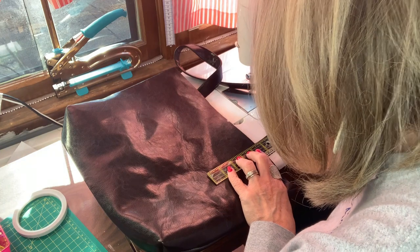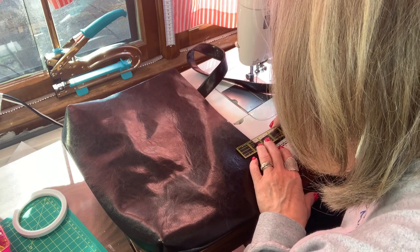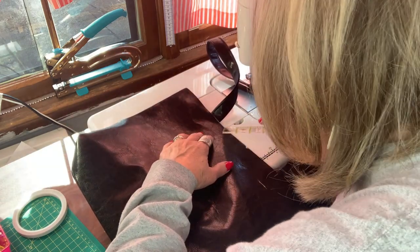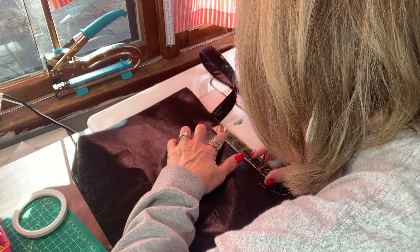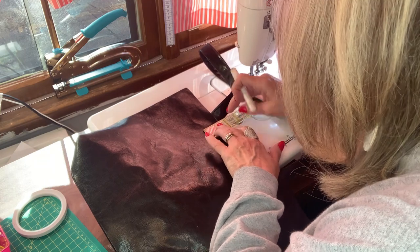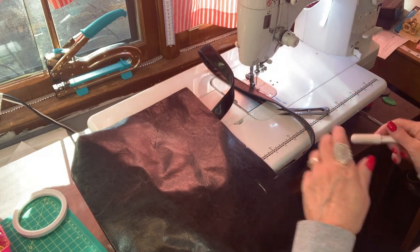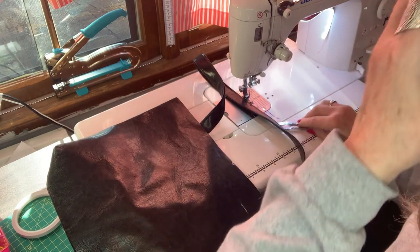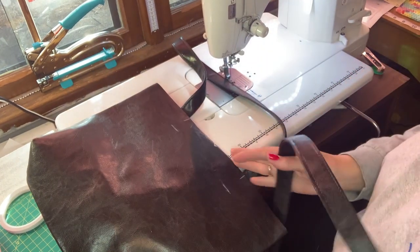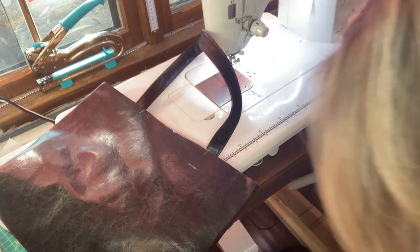I see it a little bit. Do this one again. And here. Okay. Move my whole machine. Goodness gracious. Sorry, my phone cut out on me and I had to load up some stuff and delete some stuff to have some storage. Okay, so I finished the front and now let's finish the back.